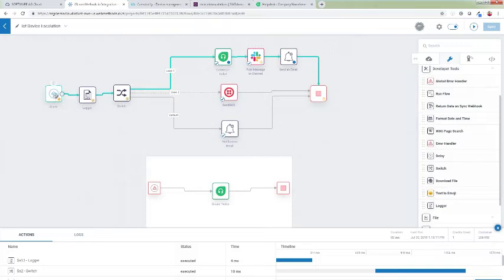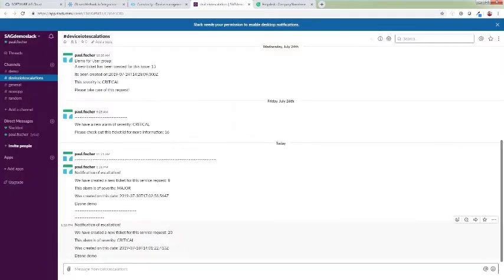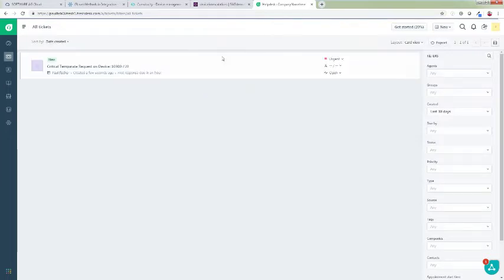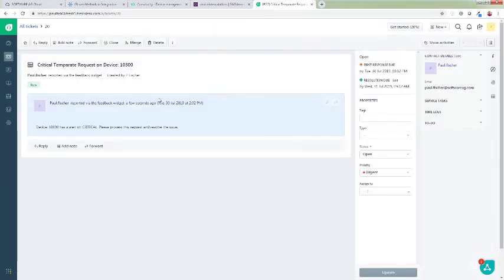Okay, our iPaaS platform has picked up that event from Cumulocity and triggered this workflow to run. It's run through our extended use case now in creating a ticket, creating a Slack message, and sending myself an email alert. So let's go over to Slack, and you'll see after my zeroing out, we have this new message in my Slack channel, notifying my field service reps to check this out. In Freshdesk, if we refresh here, we have a new critical temperature alarm that's come into the system. You'll see here I'm passing in some information already for this particular step.